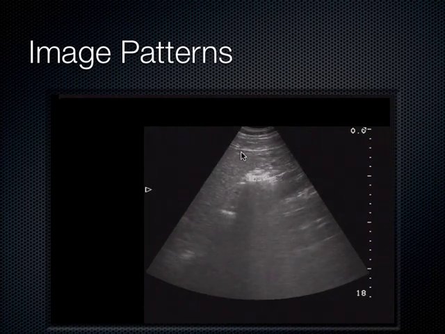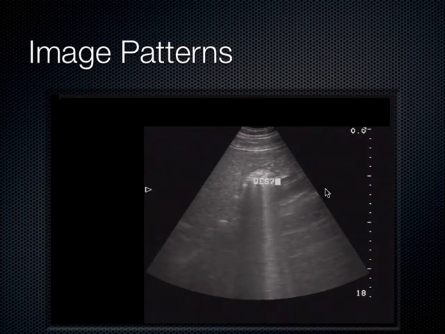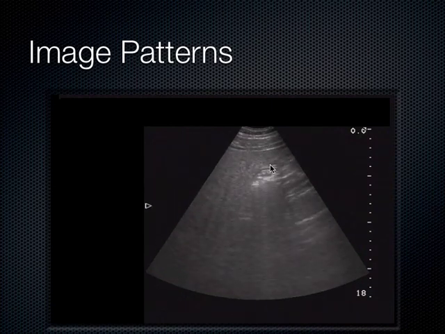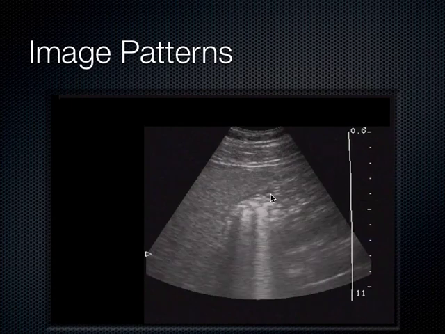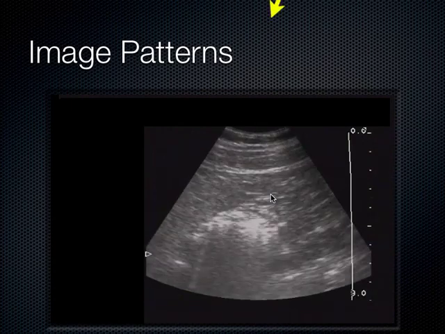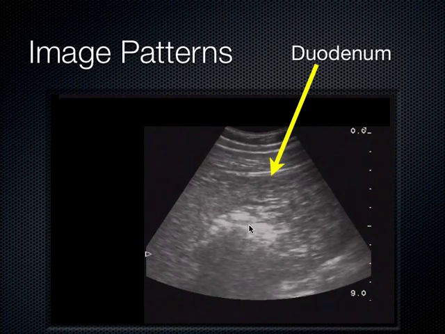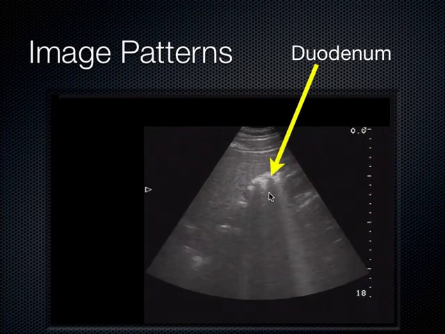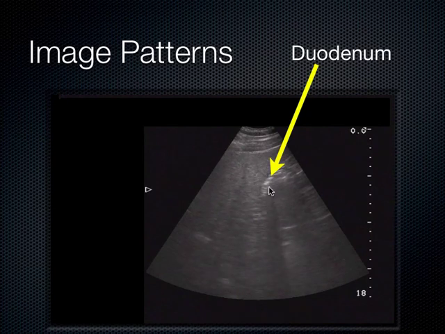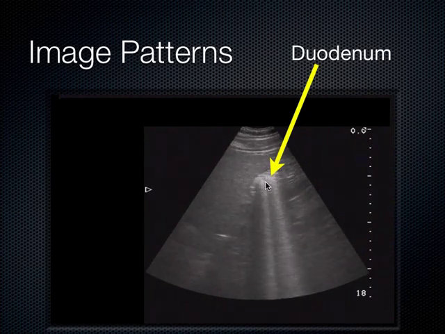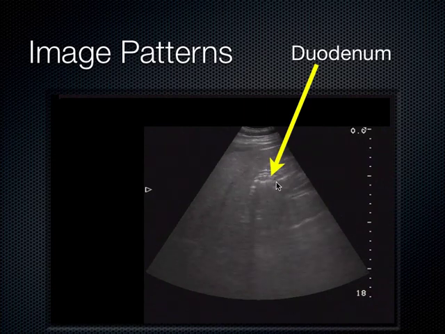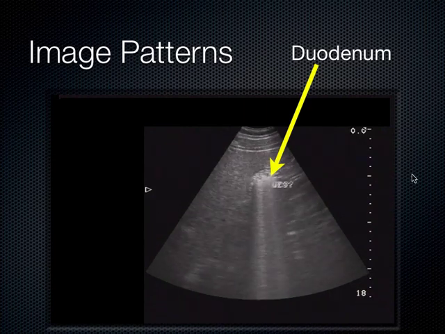Is that a WES sign? The person that did this ultrasound is like, is this a WES? And that's why they're doing that. It's kind of funny actually. But it's not a WES sign, is it? It's the duodenum. So air in the duodenum causes these bright and dark shadows. The bright ones are specifically called comet tail artifacts. The dark ones are just called dirty shadows. And we can see this is just air in the duodenum. But it looks a heck of a lot like a WES sign.